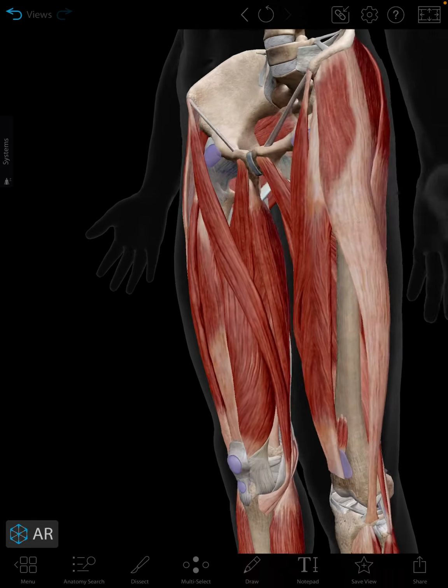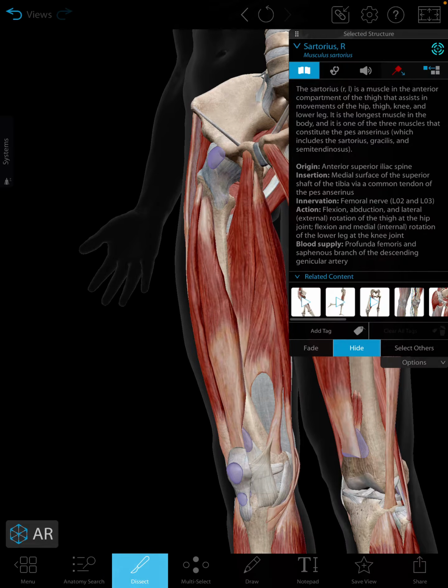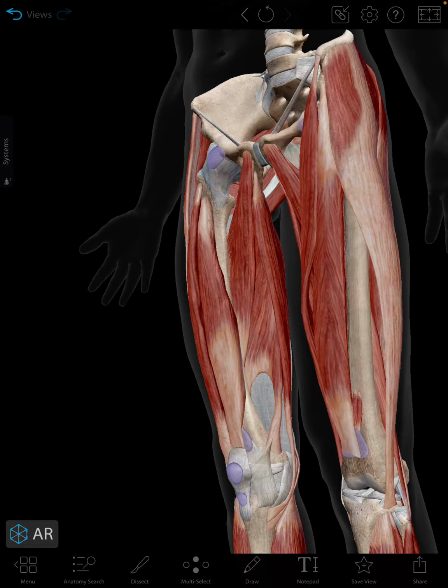Anterior compartment leg muscles. So if we look over here, and I'm going to hide some of these to make some room, we'll get into what's called the medial compartment leg muscles. These are largely going to be known as our adductors. These are muscles that adduct and bring the leg back in closer to the midline of the body, okay?